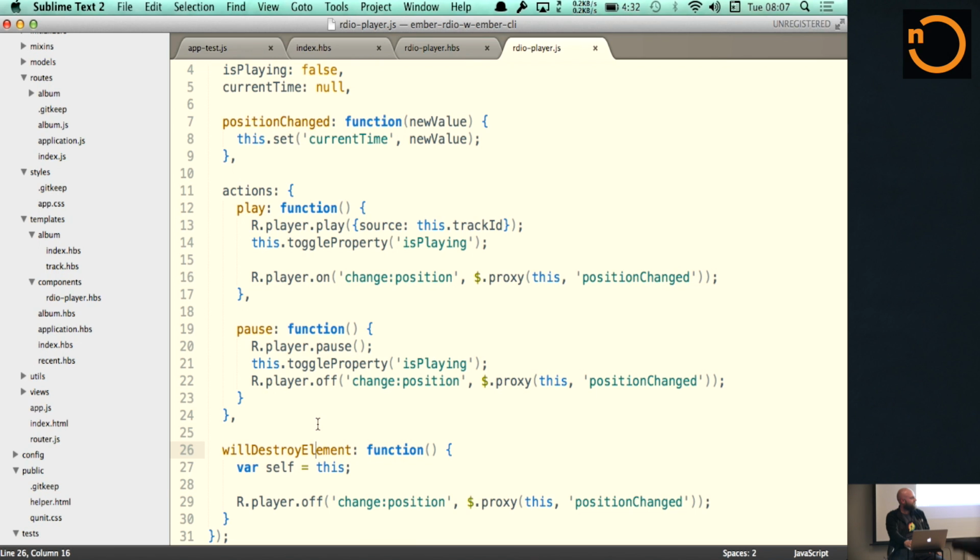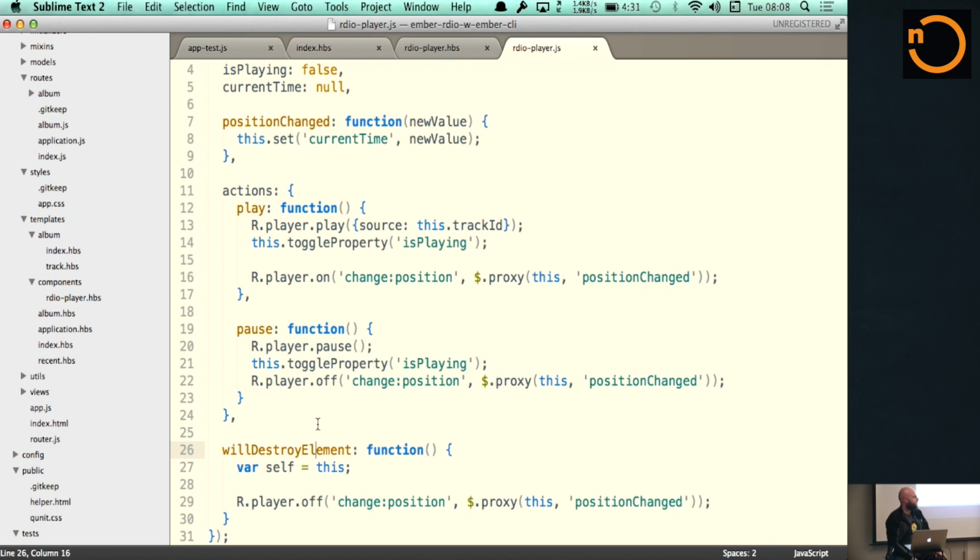Just how alpha are we talking about? Well, I will tell you how alpha. I spent most of my time preparing, banging my head against getting Ember CLI working. So it actually works if you check out the master. Like if you check out Ember CLI master, it works. Apparently, a dependency of Ember CLI changed, which had a deprecation and that caused it to break. So basically, it's like alpha software layered on top of alpha software. So that's the level of expectation that you should have playing with it.